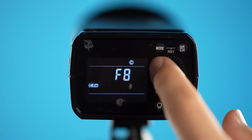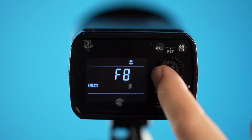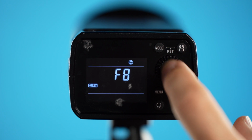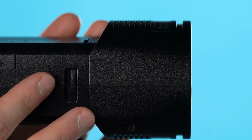So if you want faster flash durations, then keep stable color mode off, and if you want better color stability as you change the output of the flash, then keep it on. I like fast flash durations.